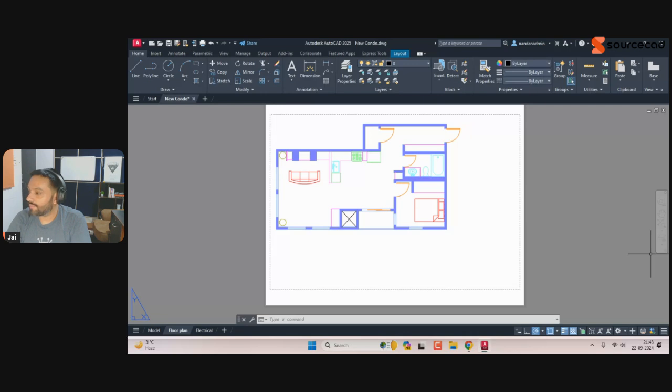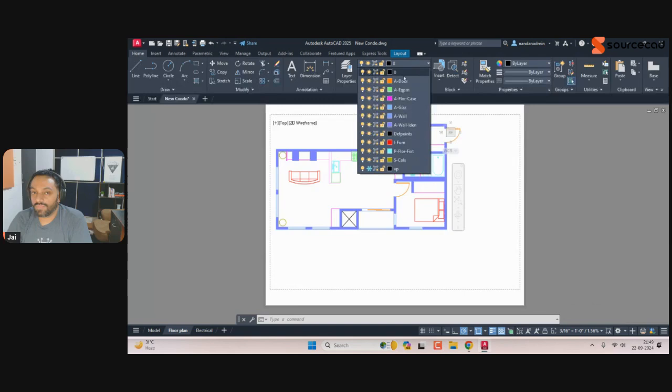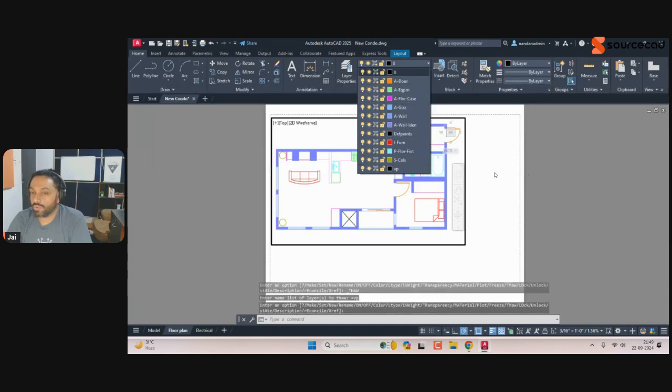All right, one more question I'll take, and then I'll go to the next topic: how can you tell if a drawing file hasn't been tampered with in terms of scaling? Well, if the scale is changed, you'll see that if you double click this, you're going to see the scale here. Let me just activate the viewport first.